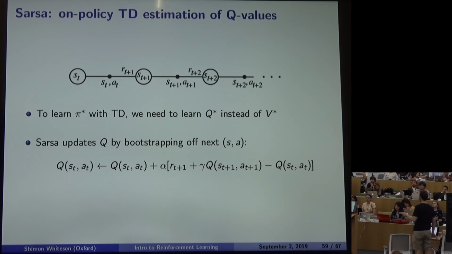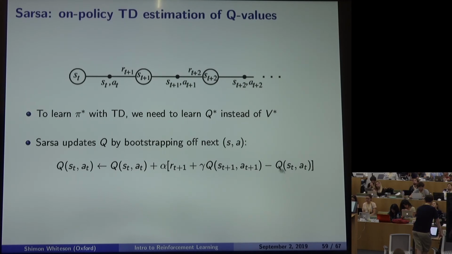Okay, so TD0 is a temporal difference-based policy evaluation method for estimating V-pi. We can also estimate Q-pi using SARSA, which is a related algorithm. SARSA is called that because it refers to the elements that appear in the update rule: the state, the action, the reward, the next state, and the next action, SARSA. So here's what the update rule looks like, and it's exactly what you would expect based on TD0.